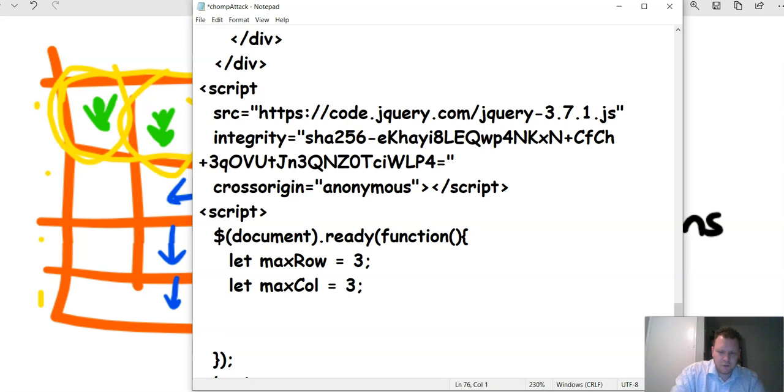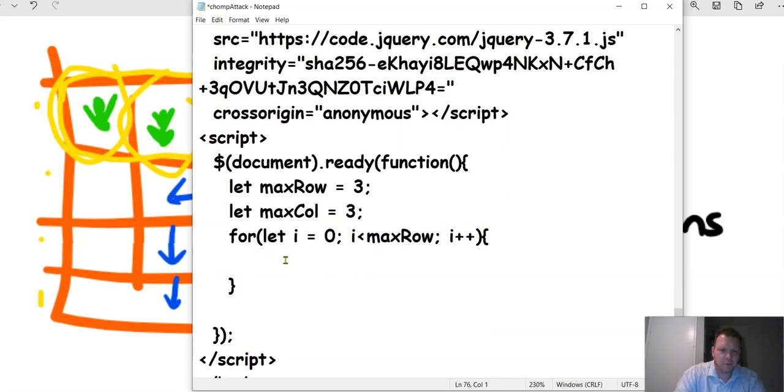Okay, and we're going to write our double loop. This will be our loop. If you don't know what a loop is, it's a way to repeat code. You only have to type it one time, and you can say how many times you want to repeat it. So this is our counter, I equals 0. Then while I is less than max row, I believe we start with rows, and then inside the rows you have the columns. We increment I by 1.